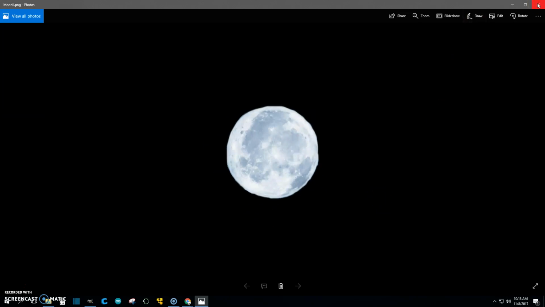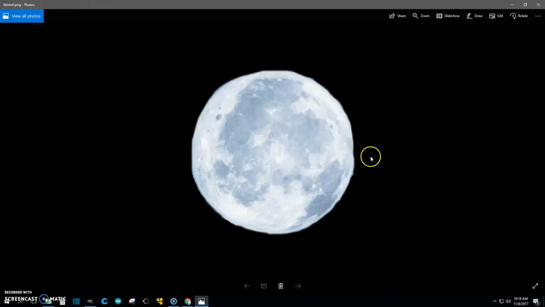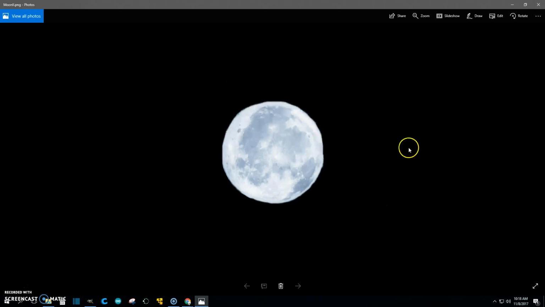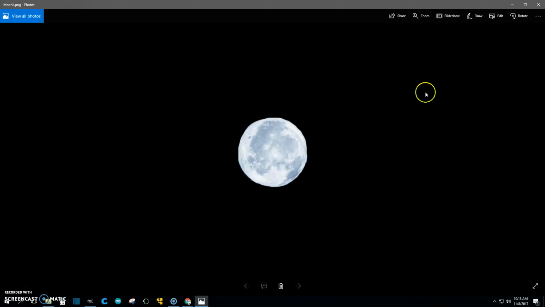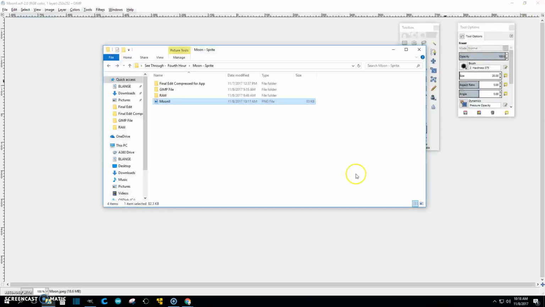Now, this was my one that I had to edit, and if you were picky like me, I would probably go in and start cleaning this up around here to try to make it a little bit more round, but that's going to be up to you. I don't want you to spend too much time because this is just our prototypes. But take a look at that. That actually looked pretty good to me.